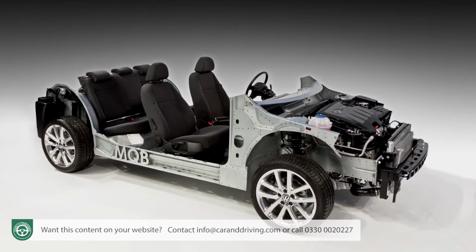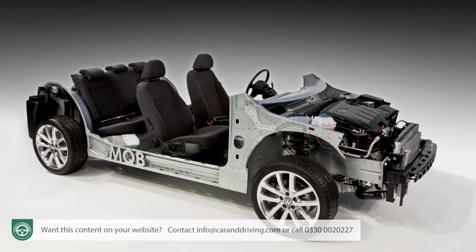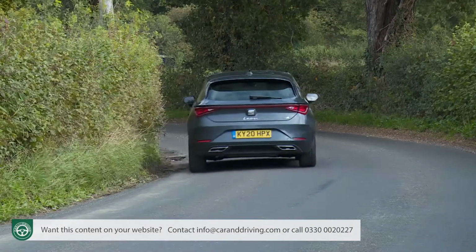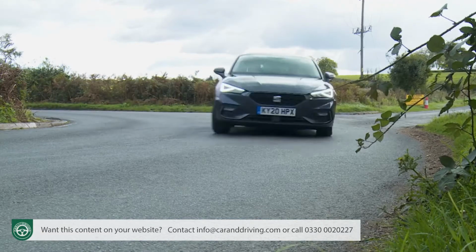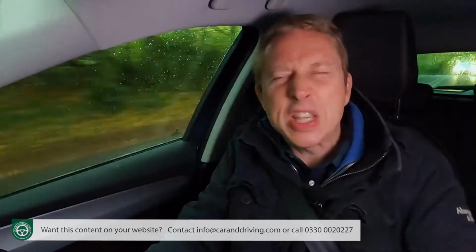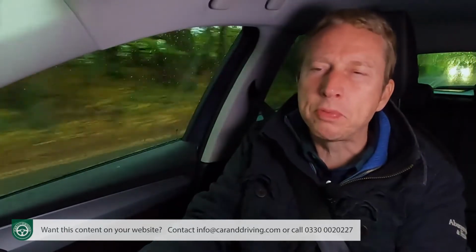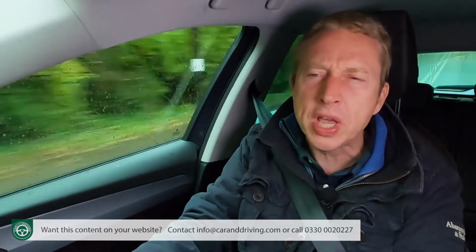But a few more million euros have been spent further evolving the modular Baukasten platform, and the result is a really polished drive demeanour, particularly on the twisty stuff where body roll is well controlled. This is proper sportiness, complementing the agile, eager feel that's always epitomised Leon motoring in its pokier guises.